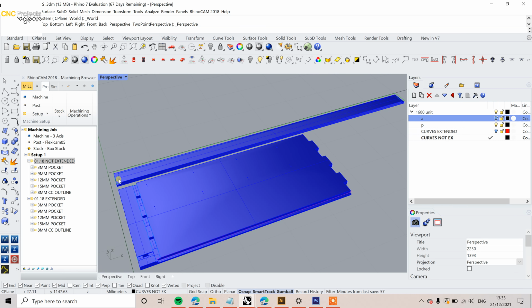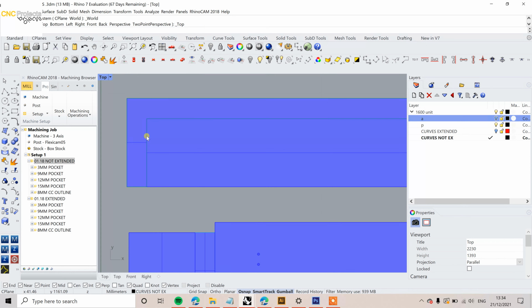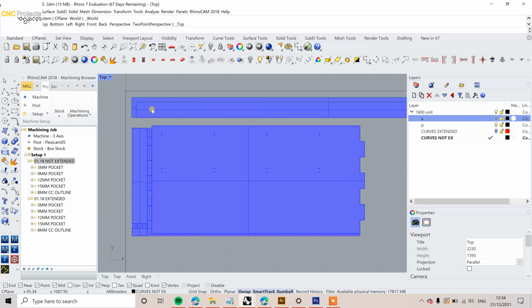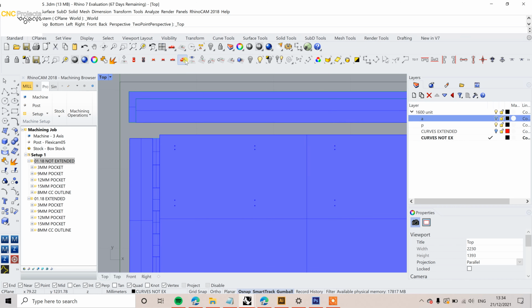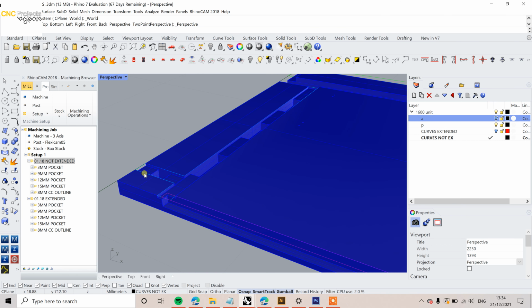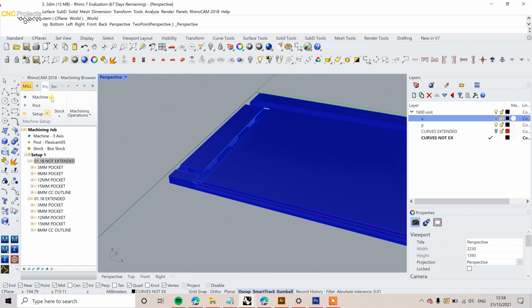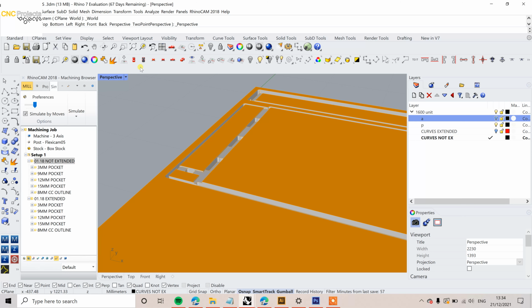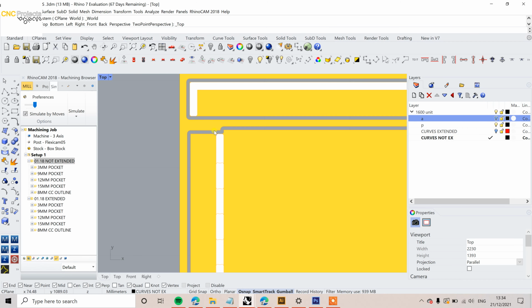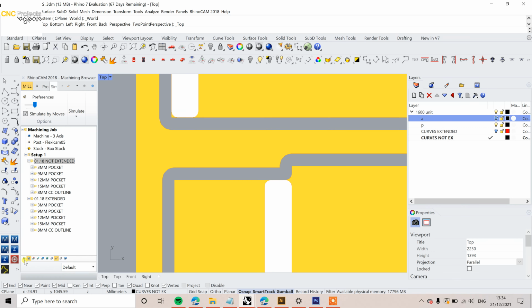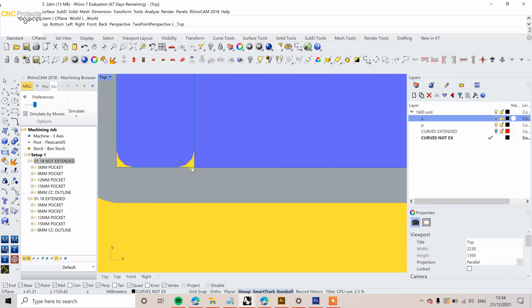So as you can see here, what I've done is I've taken the direct region of the pocket area, and what I'm going to do just to show you is simulate us pocketing down these areas without us extending any of these regions. If I click through to my simulation, this shows us our pocketed regions. If I turn on the parts as well, you can see that where our region goes, our cutter, which in this case is an 8mm down cutter, will come over and go within this bounding box. But what that means is that we're left here with a 4mm radius that we can't machine.